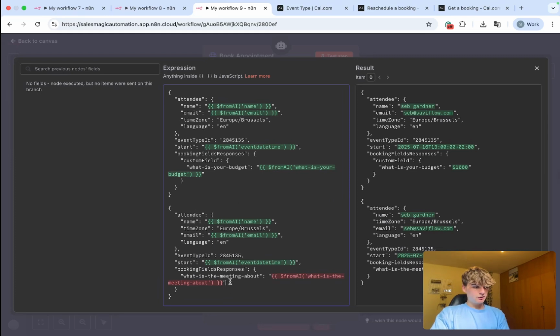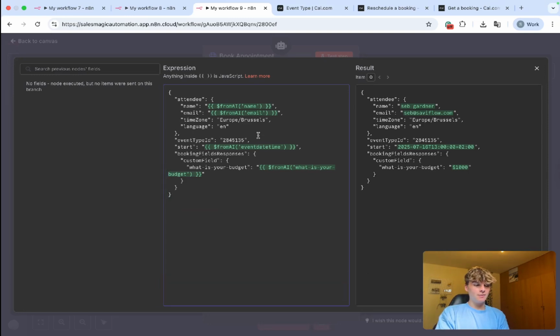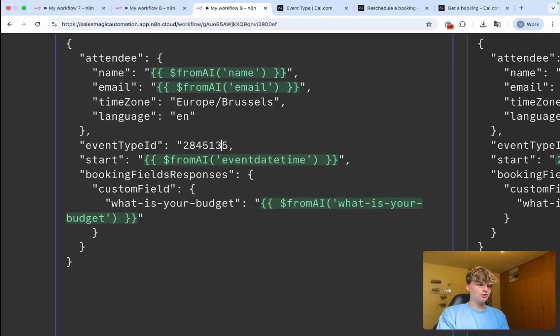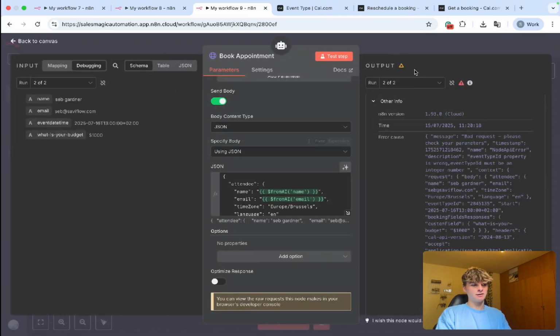What is the meeting about? So this is all the same. Okay. This was a very small error. The JSON was indeed the same, but these quotes shouldn't be here because that means it's a string. Yeah, I should have spotted that out. That's my bad.